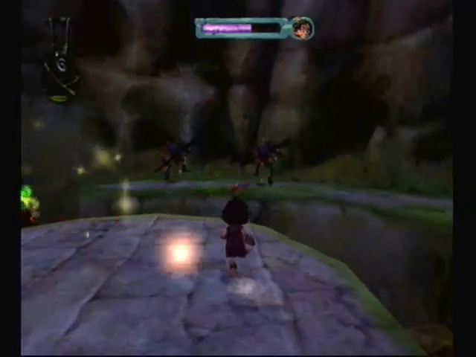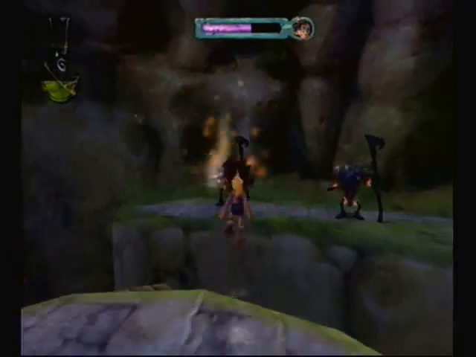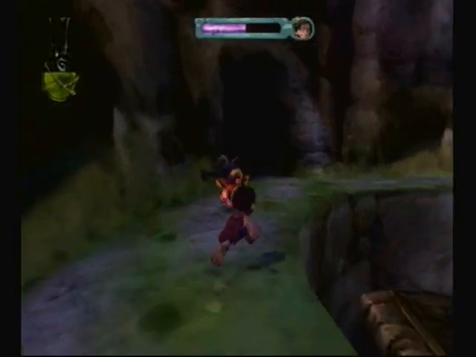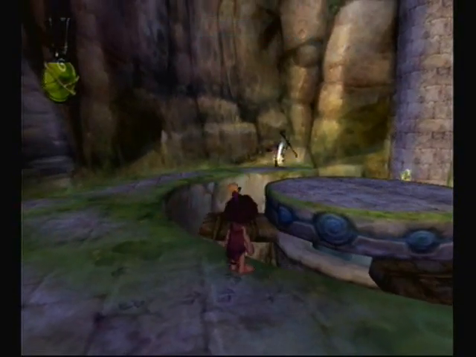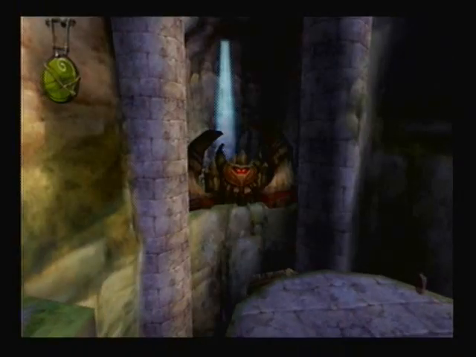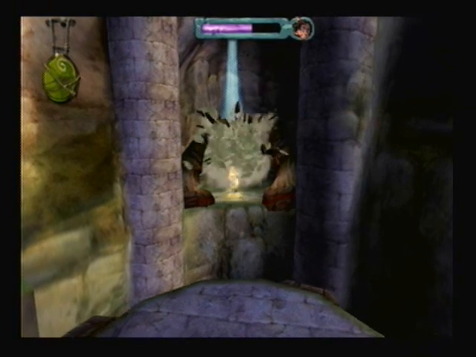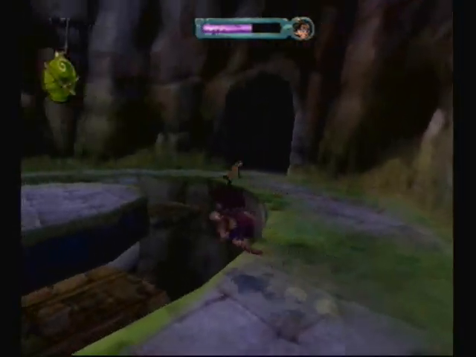Boom, that didn't work at all. Quick, throw at him. There we go. Quick, destroy them. Come on. Hurry up, Tack. Hurry up, man. Go over and get him. Yes! Oh, man, that was epic. That was awesome.